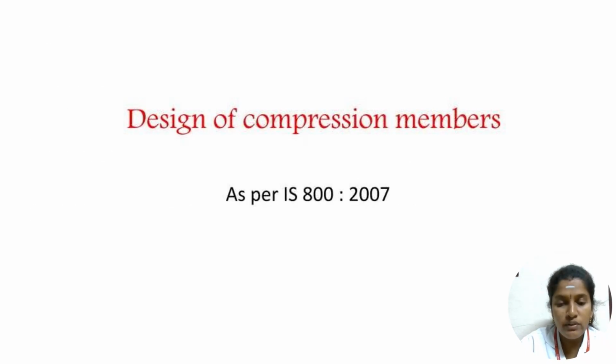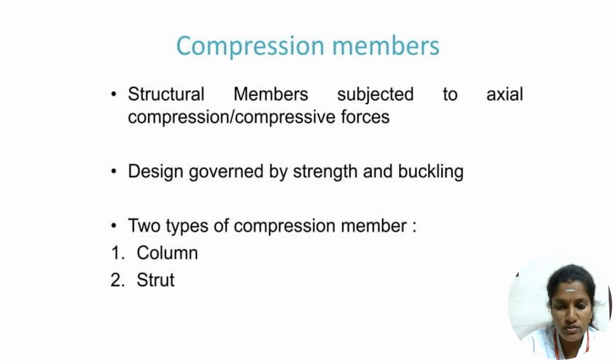So first of all, we would like to introduce the design of compression members. What is meant by compression members? The structural members subjected to axial compression, mainly axial compressive load, are called compression members. Mainly it will cover the strength and buckling area. There are two types of compression members available.